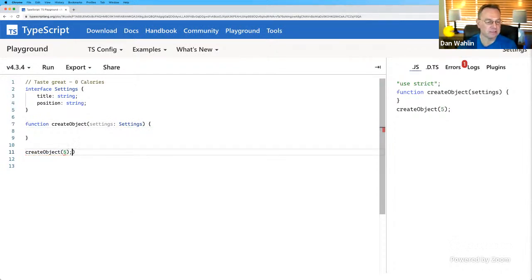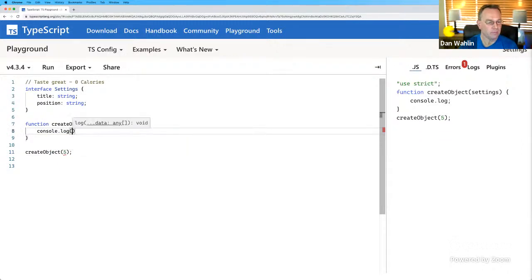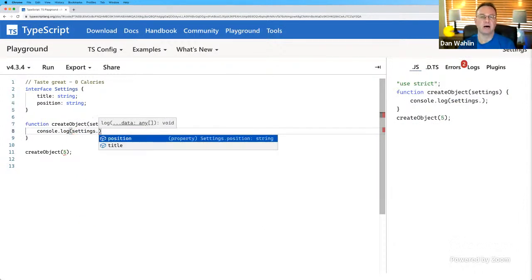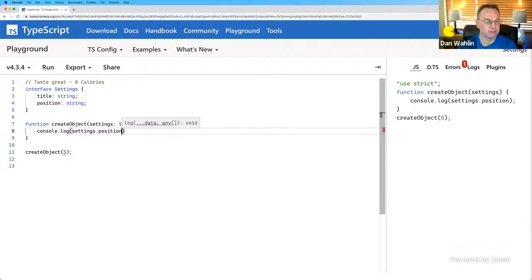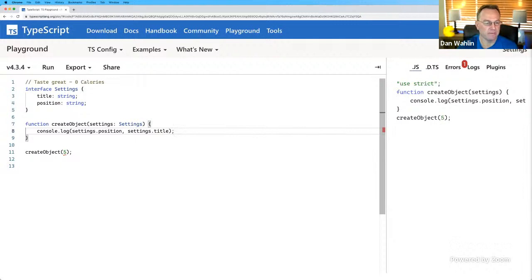Let's say, oh, I thought settings was like 5 or something like this. Okay, and let's say that this just logs, and I'll show you the benefit of the code help you'll get. Watch when I type settings in here. Notice when I hit dot, I see position. So let's do position and maybe title. We'll just log that out.